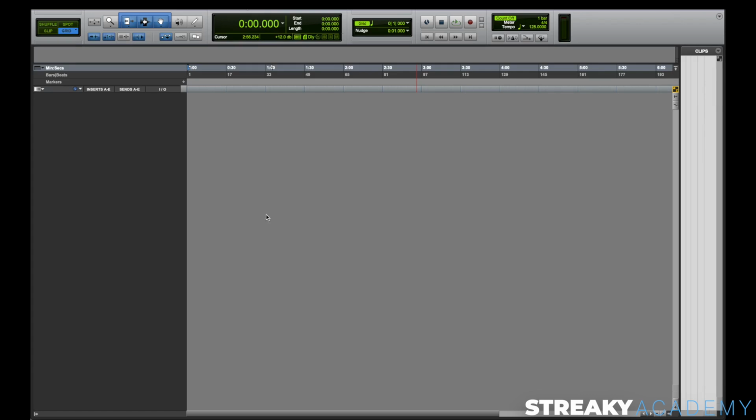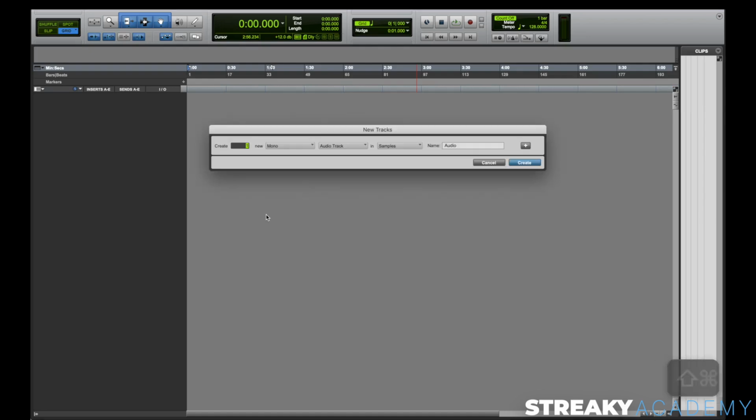So the first thing you can do is to set up your outputs. In order to do this in Pro Tools, there's a few key commands that are really good to understand. Now, one of these is Shift, Command, and N. This will now bring up your new tracks window. This is where you can make as many new tracks as you like and decide how those tracks are, whether they're mono, stereo, what kind of track they are, auxiliaries or submixes and so on.